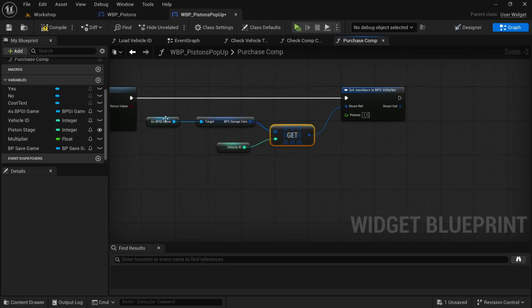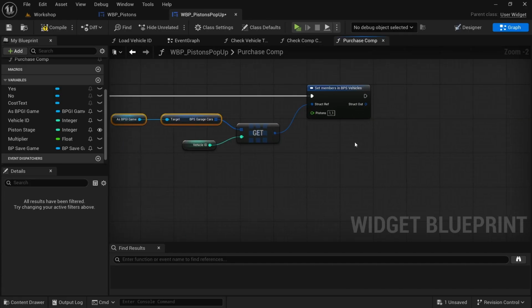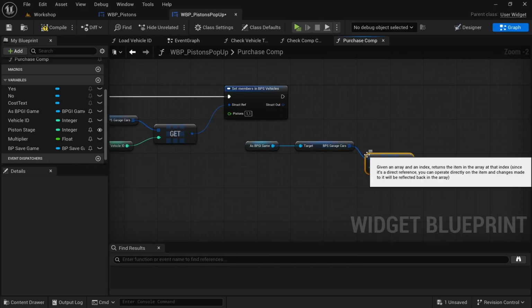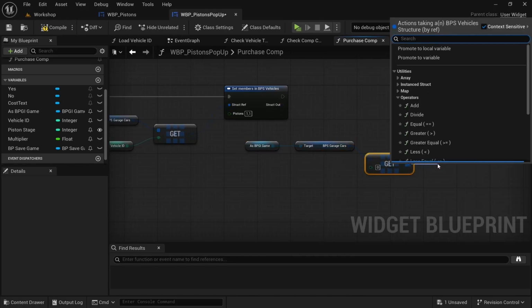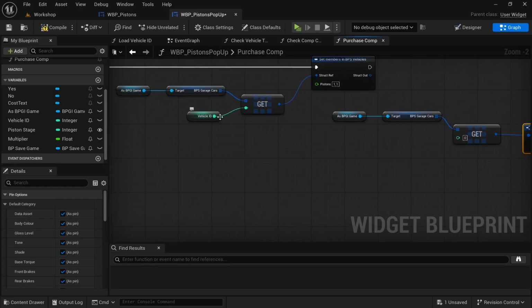And then we're going to take the as BPGI game and the BPS garage cars, Control D, and then we're going to drag off and then get, and then from the get, drag off, and then break, and then take the vehicle ID, connect that to the second get.